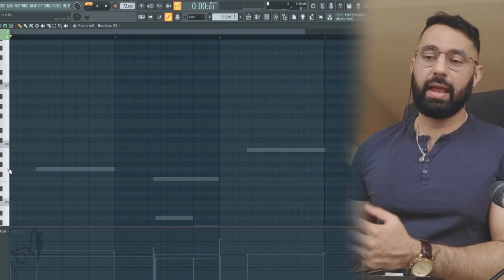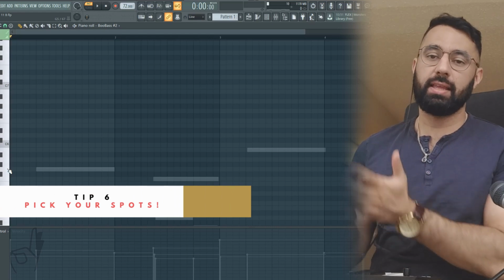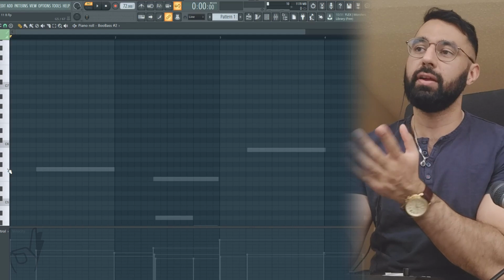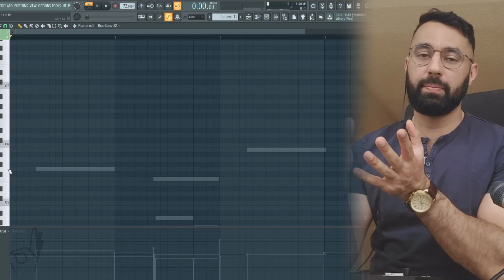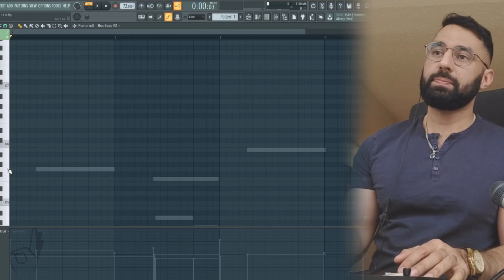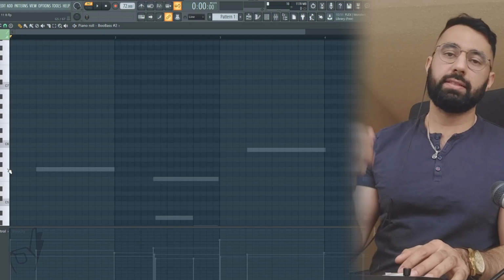So tip 6 is about how to actually program these notes in, and this is where I find a lot of producers have a difficult time figuring out which parts of the loop, which parts of the bass line they should start adding these additional notes in. What you really need to consider for this part is the idea of space and movement.